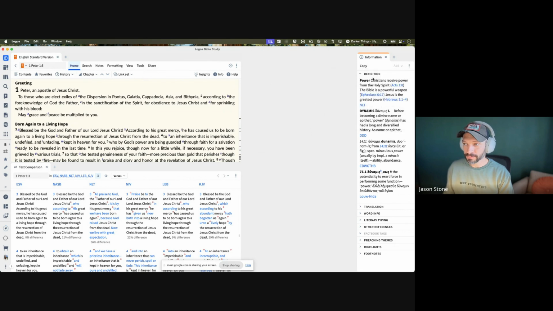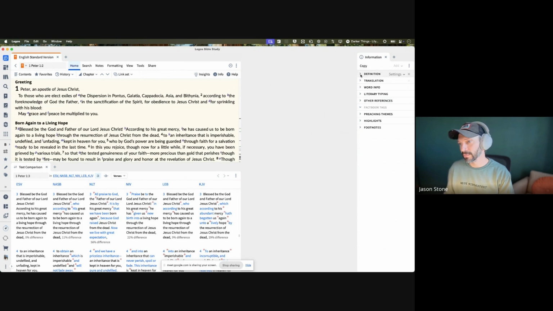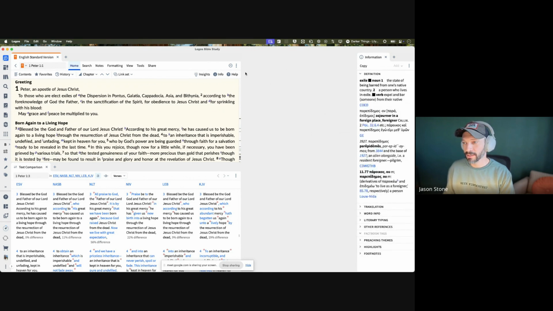So what was pointed out in the Facebook group is that the information tool actually has included in it a translation section. And so if I were digging through 1 Peter 1:1, and it says to those who are elect exiles, if I clicked on exiles right here, I've actually got the information tool updated.